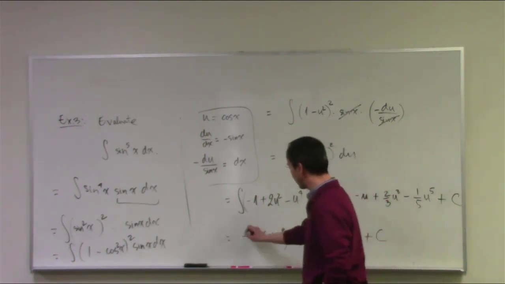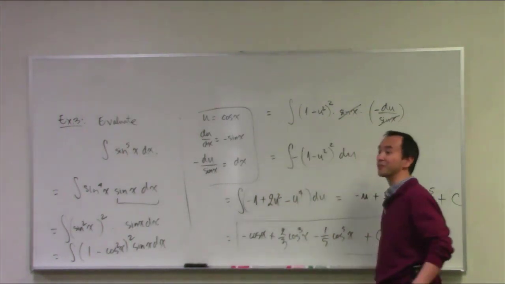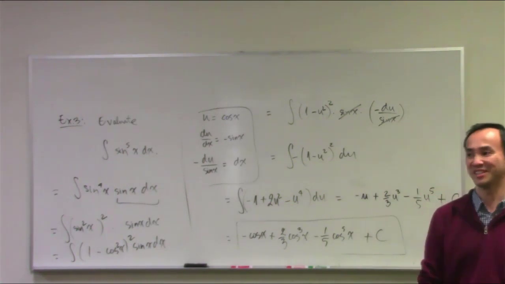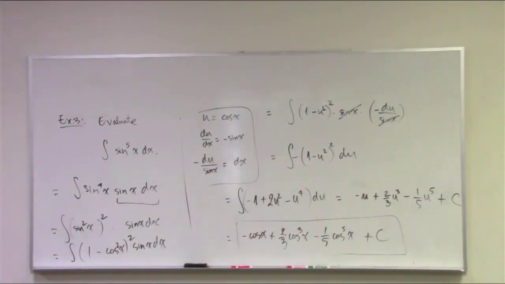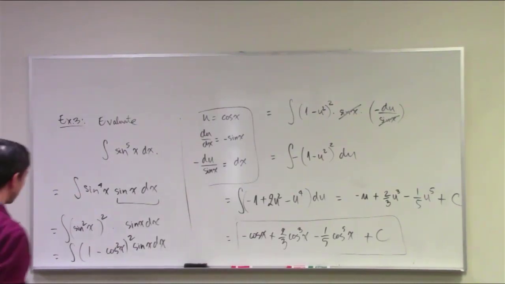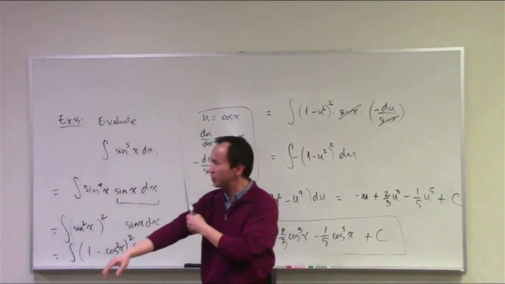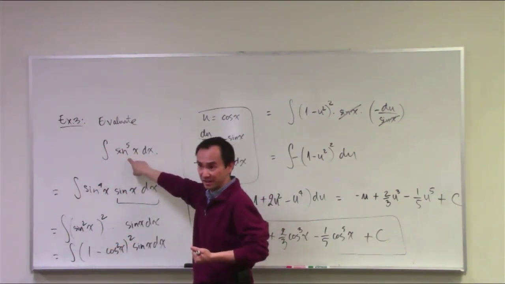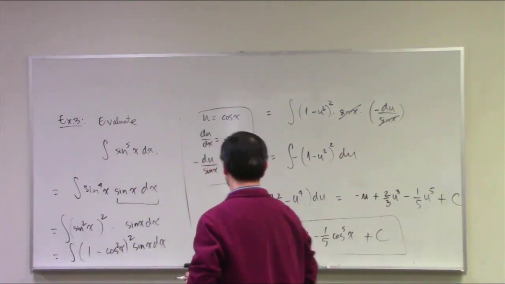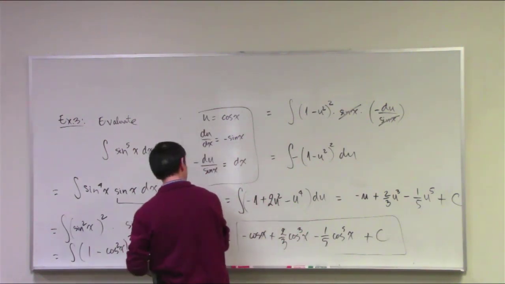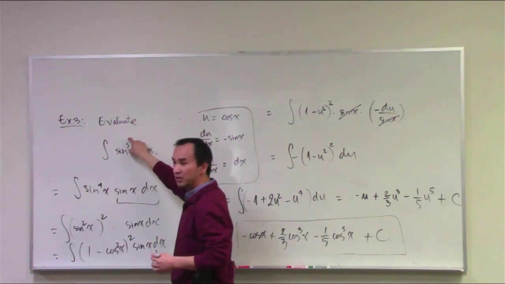You also have the right to rearrange these cosines in descending order from left to right like that as well. You see the technique we're using here? That's how it's done for that particular prompt. On your own time, outside of class, repeat this one using the reduction formula, it will work as well. So make a note of that particular problem. This is one method that is very common, but this method is only good when your power is odd.